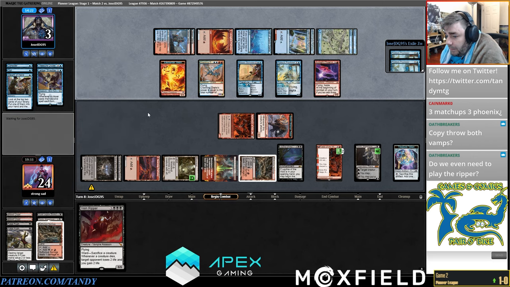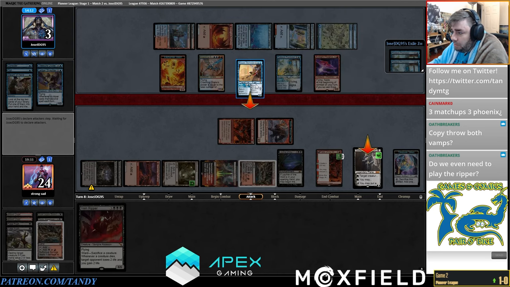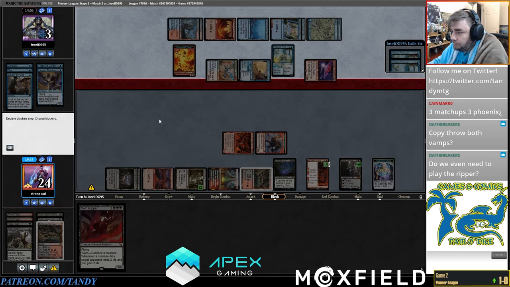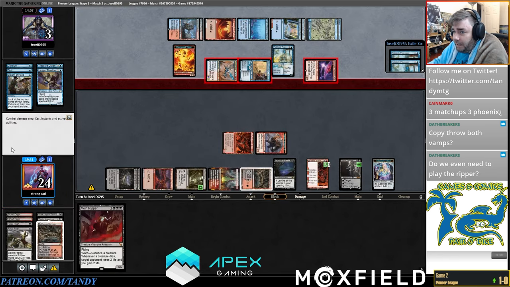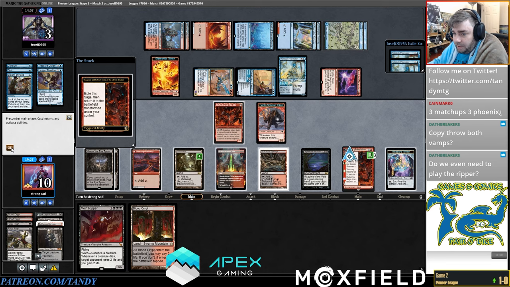Okay. So they're dead to Ripper copy. They're just tapping out for no reason. 4, 5, 6. Whoa, whoa. Alright, I don't know, guys. I guess this is a frustration concession. They just know that I have the Vein Ripper.